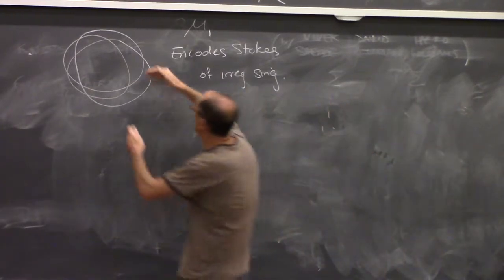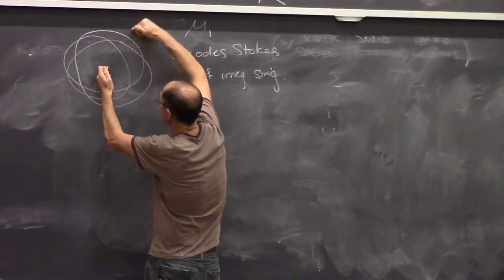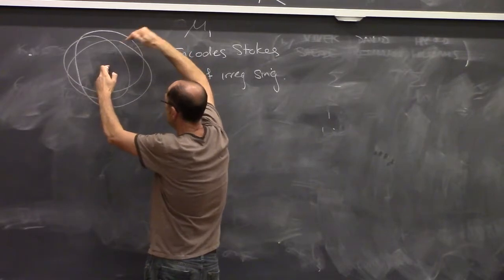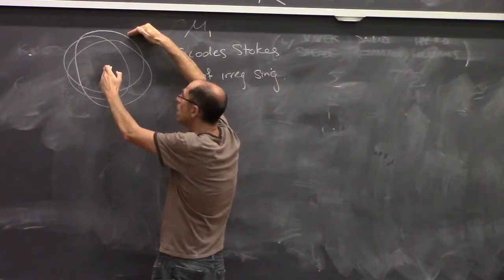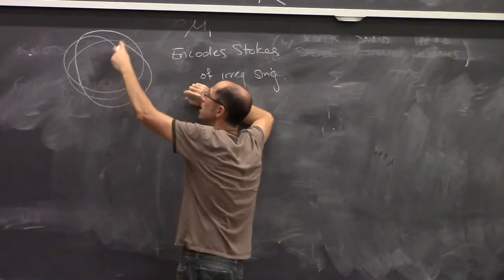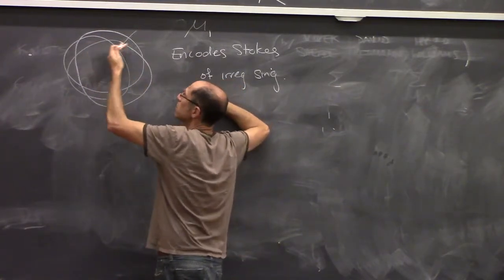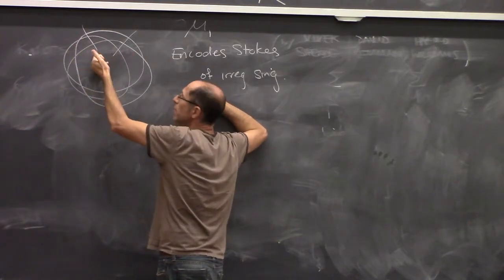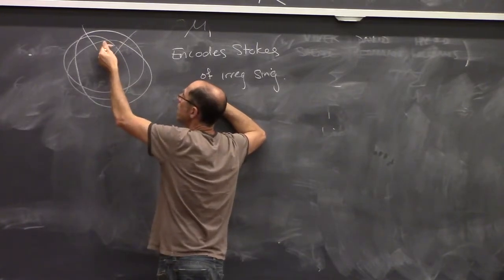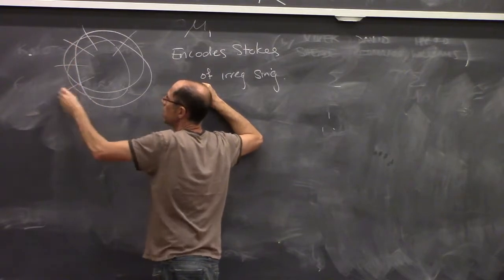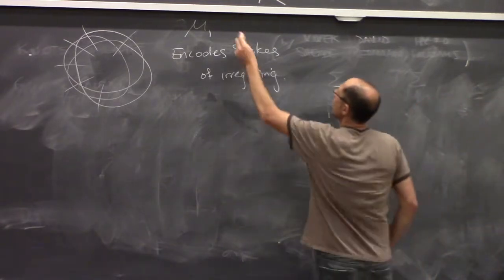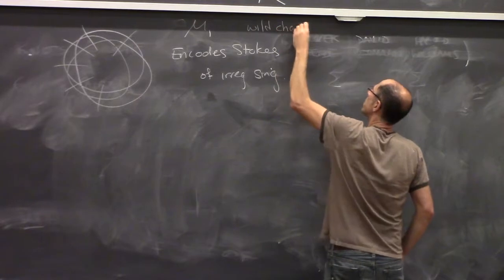And why is that? It's because what is Stokes data? It's a set of flags, the growth rate of solutions of differential equations near a singularity. The solutions of some fixed growth obey a flag: as you are more and more permissive in your growth at the singularity, you get more and more solutions, and you pick up this whole flag. But then you have the Stokes phenomenon, where the flags are related by some switch of the growth rate at the singularity. And so you encode, this is the space of all Stokes data, this is M1. So you get what's called a wild character variety.